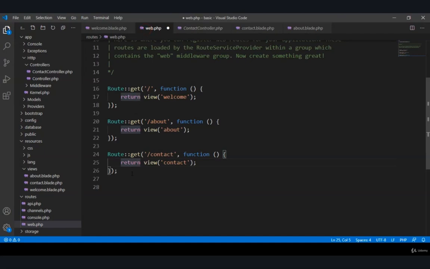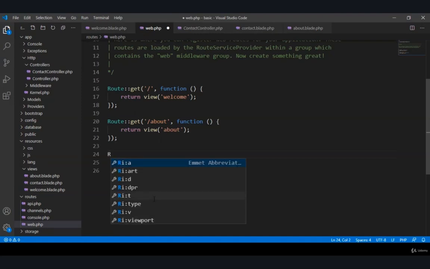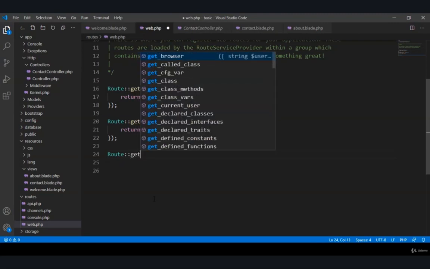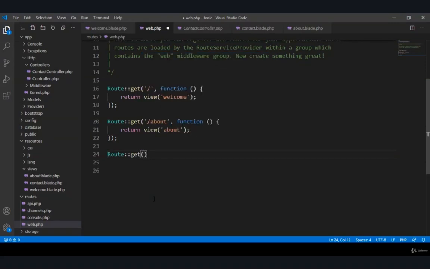For doing this, before in Laravel 7, first of all I show you the Laravel 7 functionality, so I remove it. Okay, and first of all here you have to write Route, and then you have to use get. As I told you, friend, in Route there is a get method. If you want to get some data, you have to use get, right? Into the get, then you have to add your path name. So here I want to add a path name, whatever you want. Right now I want to make it contact again. That means that will be our route name.